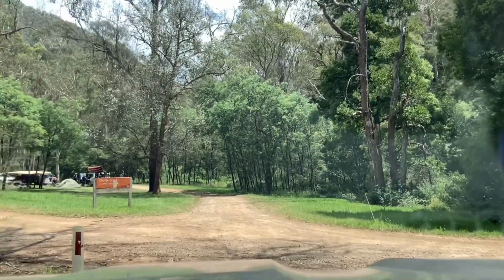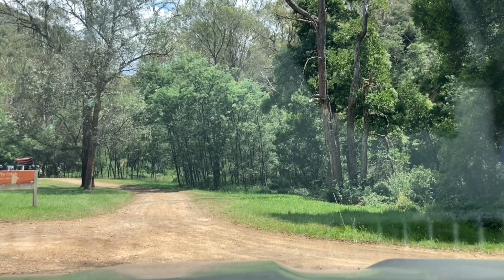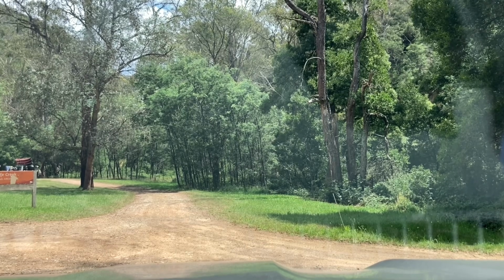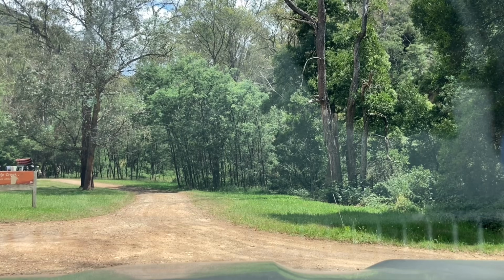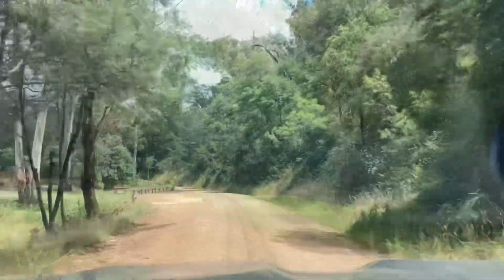What's that saying, the sign there, Mitch? You want to tell them? Chaffey Creek camping area, which would be off Big River Road. So head up to Eildon, turn right towards Jamieson. When you go across, there's a lot of camps out here, but if you turn up the Big River Road that follows along the river, you'll eventually come to here. Shouldn't be too far down, I reckon 10 minutes. Let's go and see.